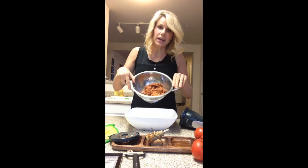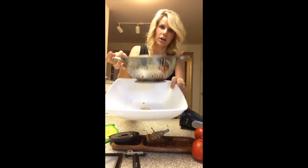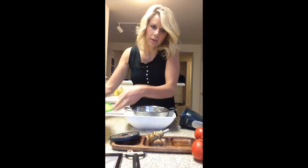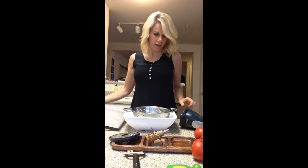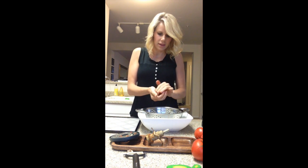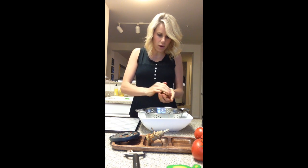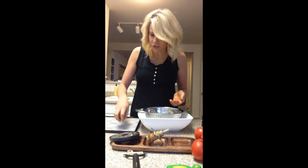And you're going to want to strain all the water out of it as you're making your meatballs. So I just took a strainer, and then I have a bowl at the bottom to catch the water. You're going to take your dehydrator tray, and you're just going to make little balls. You're going to squeeze out the water as you're making it, and then place it on your sheet.